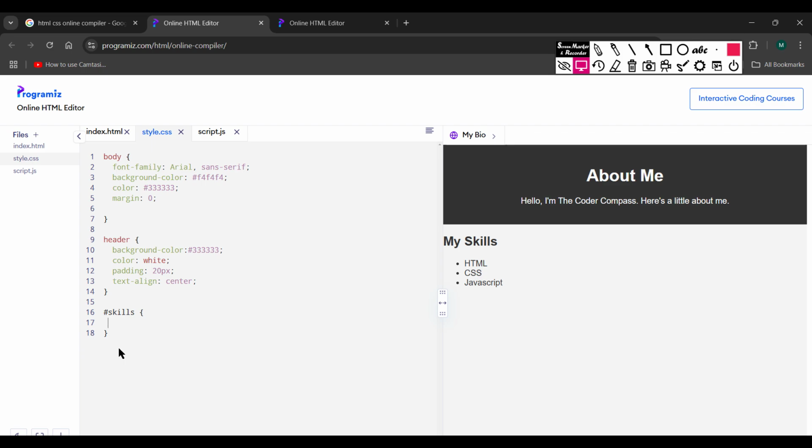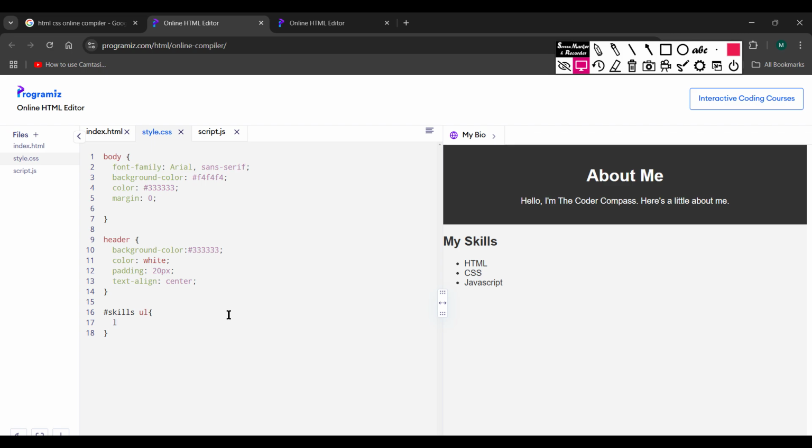If I give a value of style, it will be added to everything, but I only want to add it within this skill class. We want to add it only to this unordered list. Within the skill class we want to use it in the unordered list element.